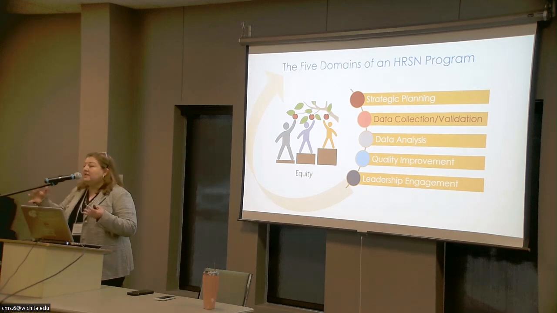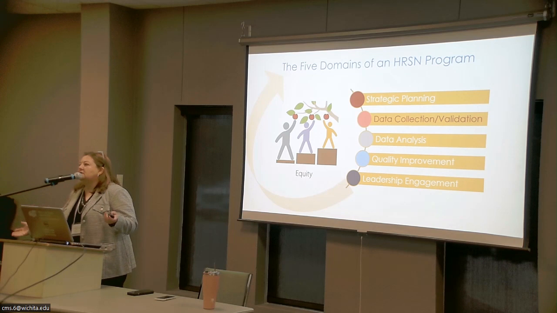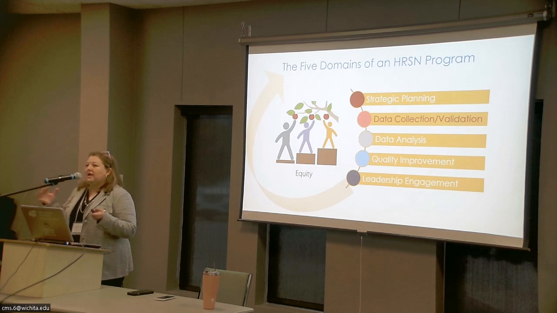Some of these, as well as I do, you're doing at the same time. And things get in the way, like pandemics. Hopefully we're done with that. But if you keep these 5 domains in mind, to me, it's very helpful to help guide you in those steps. I love algorithms. I love tasks and to-do lists. So for me, this makes my heart happy.